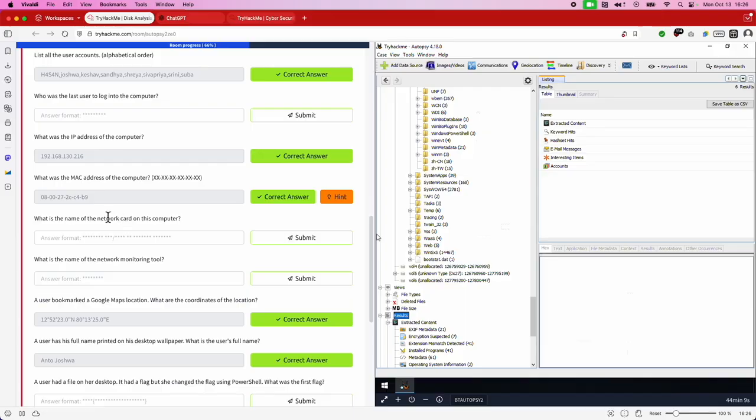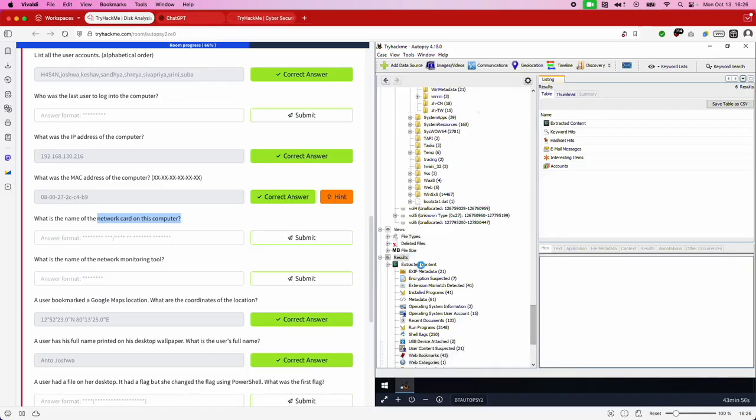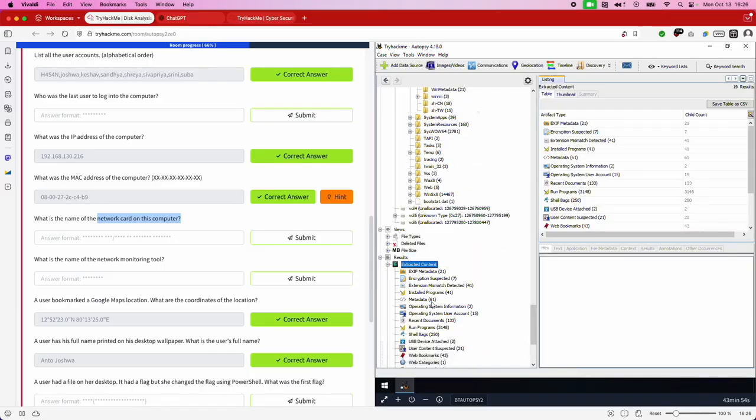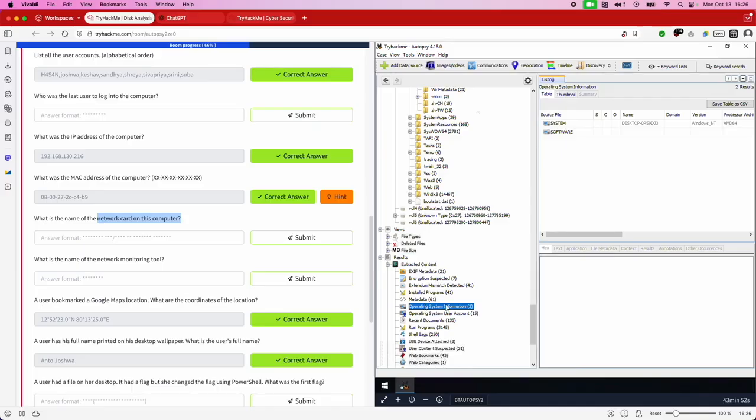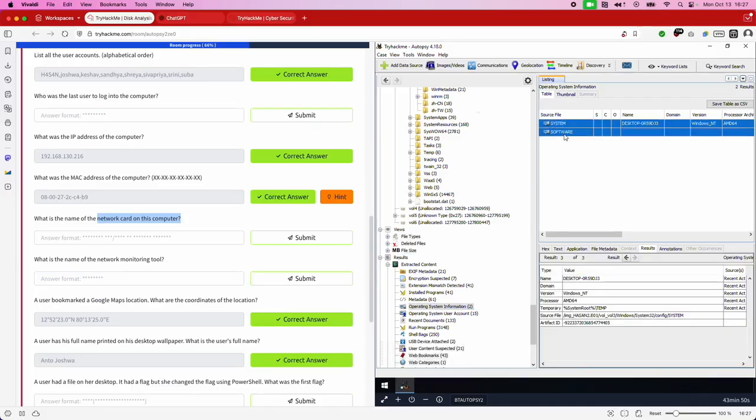They also ask about the network card on the computer. That is not the network card of this computer, but of course the one that we have the disk copy from. To find that, we go to the results, extracted content. Then we go to operating system information, and you'll see we have system and software.